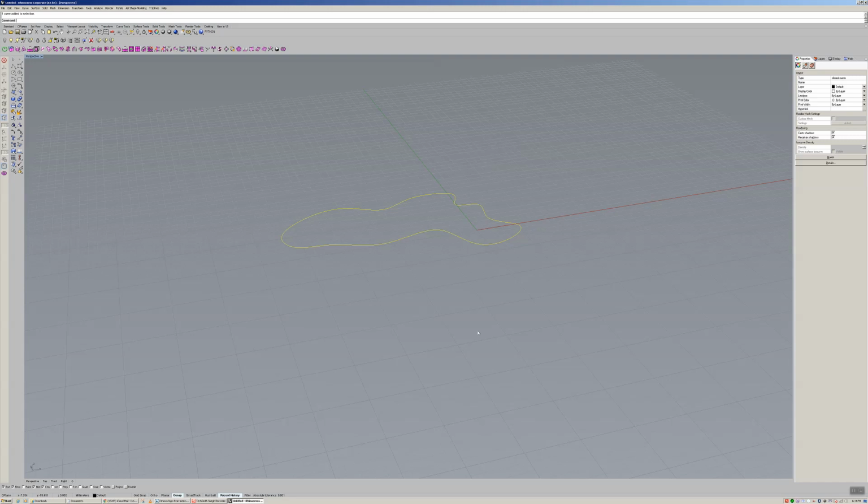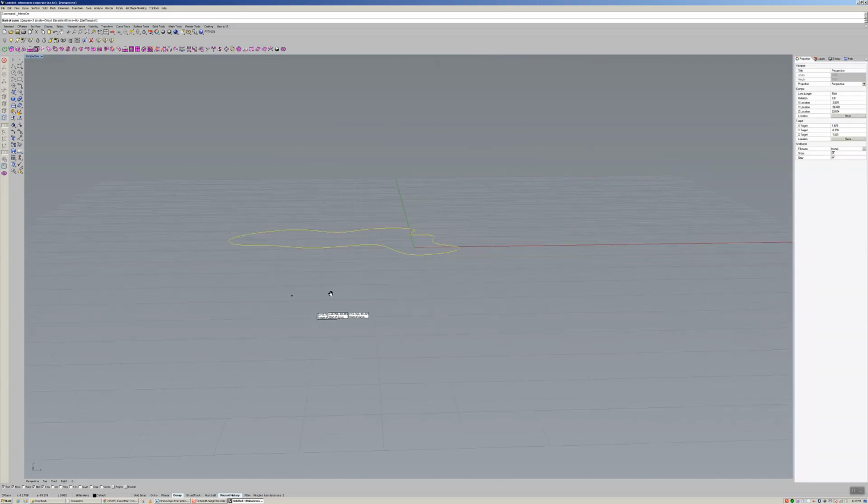Shift is usually the most common one, and I keep my ring finger on the shift button, and that allows me to pan. When I shift right click, I'm able to pan. Right clicking in perspective without holding the shift down rotates. Right click with the shift down pans.